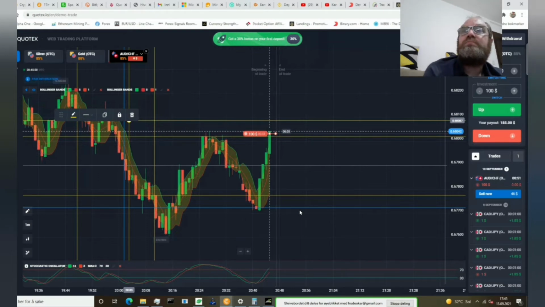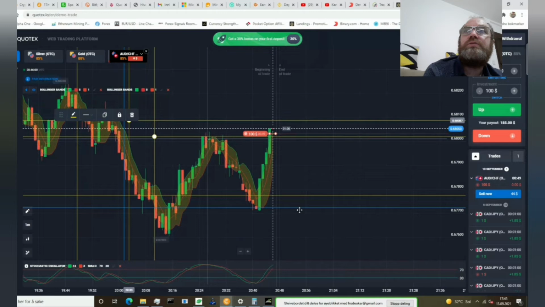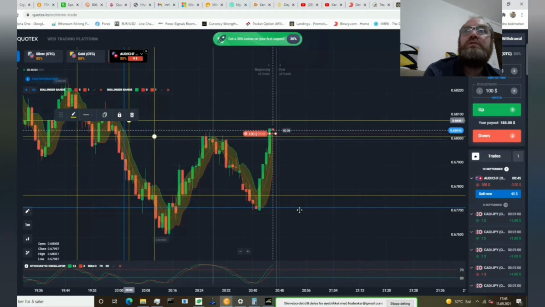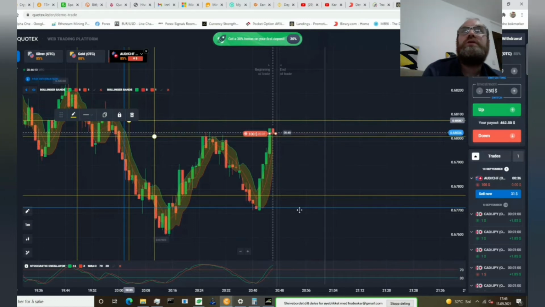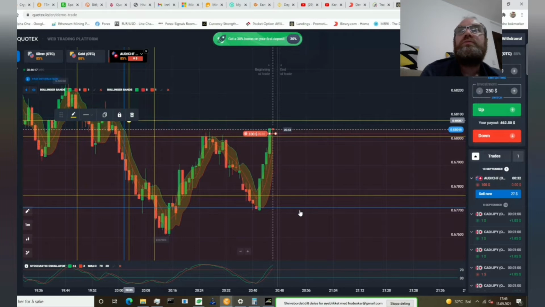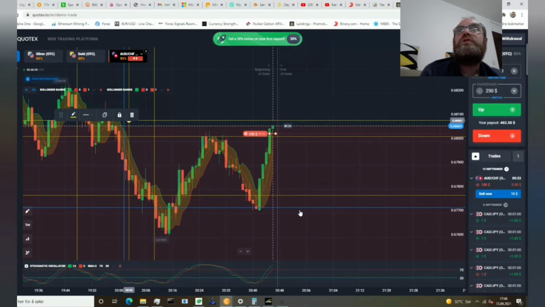As you can see, in the past here, if you look to the left, we did a few times go up, but we did close below it. And we can put in $250 up here, in the worst case scenario, if we go up to this line up here. Let's see. We have 20 seconds left.